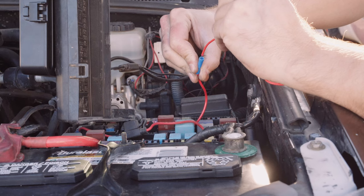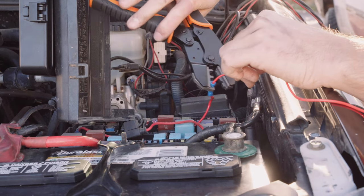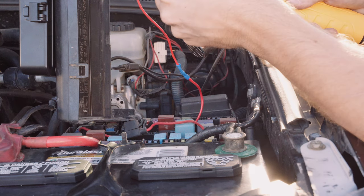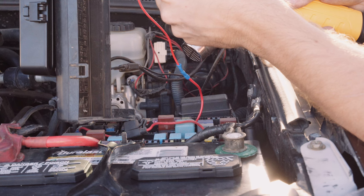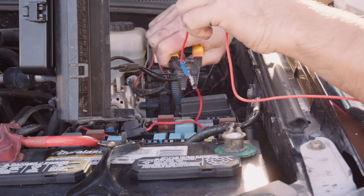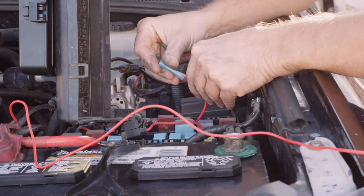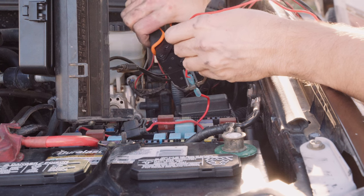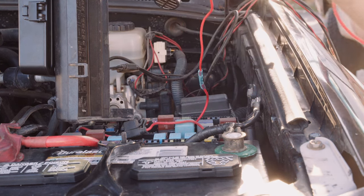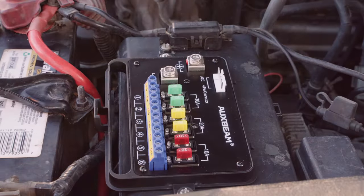Be sure to insert the original fuse in the slot closest to the fuse tap prongs and ensure it's facing the same direction so the flow of electricity is exactly the same when you plug it all back in. I wasn't really a fan of the included butt connector. I'm sure it works fine, but I prefer crimp connectors that have heat shrink with double wall protection, where there's a type of glue that melts and seals the connection better. After crimping the accessory wire, route it to the AuxBeam fuse box and plug it in.